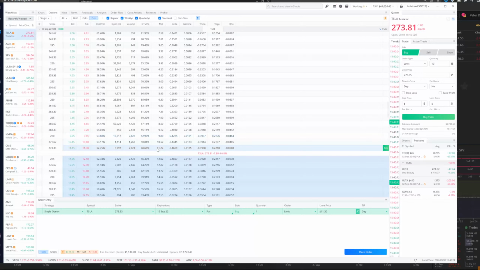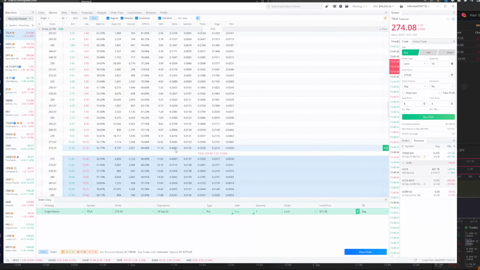And now our delta currently is 46, which means for every dollar that Tesla goes down, I will make 46 bucks. So if I were to buy this put completely naked and Tesla drops $1 in the next minute, I'll make 46 bucks. Okay? That's what your delta is signifying. Now, what I want to do to hedge this position, since I have a negative 46 delta and I want to be at half, how many shares would I buy?